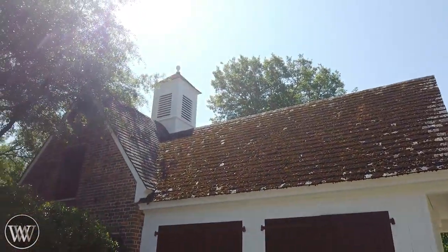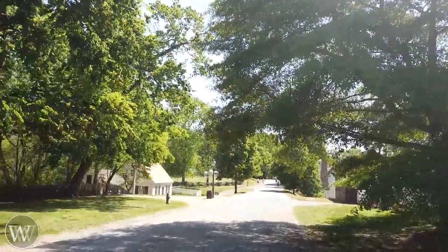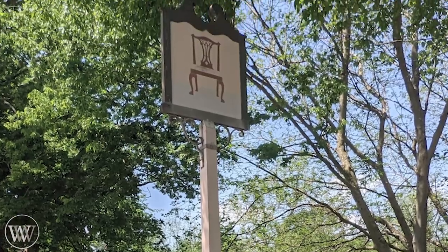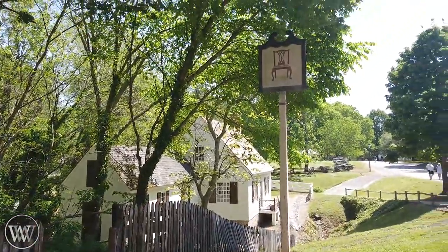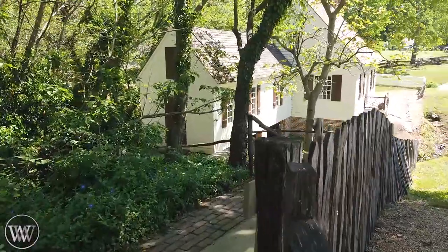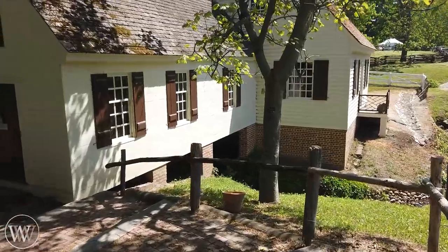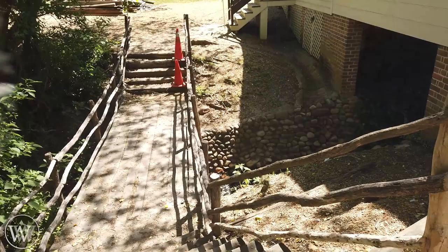It was fun to actually go and see a lot of the construction, the materials, and everything that went into this. It is just unbelievable. And of course, there's the cabinet shop — this is the Hay cabinet shop in Colonial Williamsburg, and it is basically the center of all historical hand tool woodworking. They do a lot of experimentation and study into how it was actually done, and this is the building — we're going to go inside and take a look.